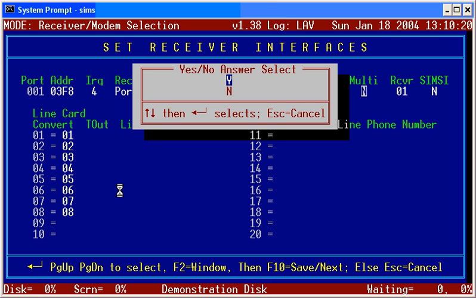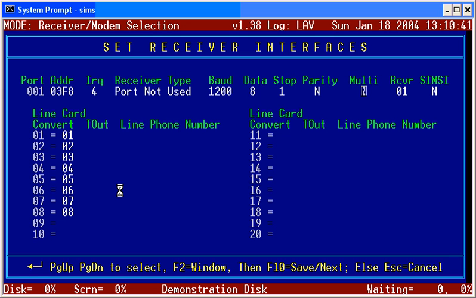Many years ago, before it was popular to have Digiboard cards, back in the early stage, and we're talking early 90s here, there were multi-port boxes that took 2 or 3 identical receivers in and then sent them through a single serial line over to the computer. These are multi-ports. This switch should always be no. I don't even know of a central station still utilizing one off the top of my head. We have to leave that in there just in case there is, but we're going to say for the most part no.